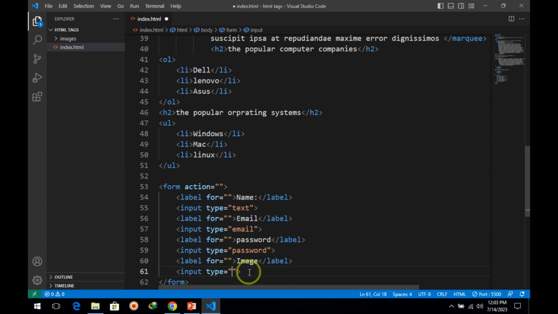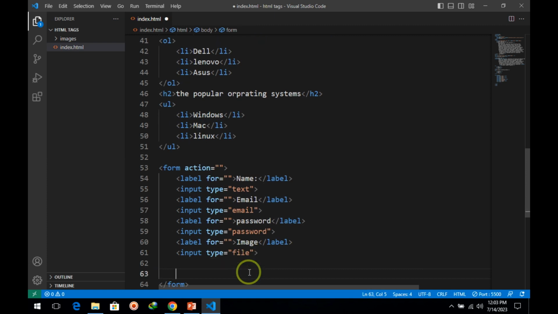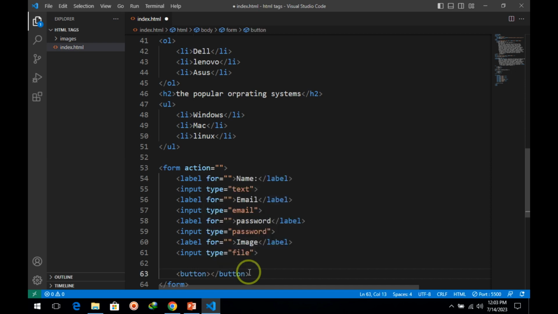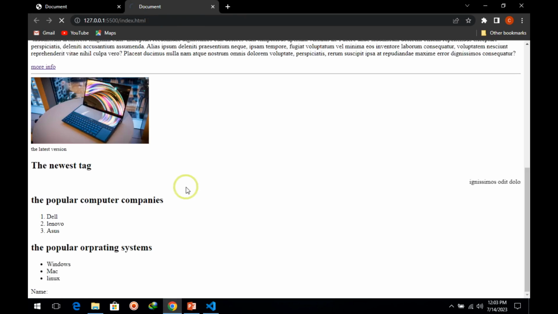In here you select image or another file type. At the end we have one button. You can write button. I write here submit. Let's see this. The page is refreshing now.